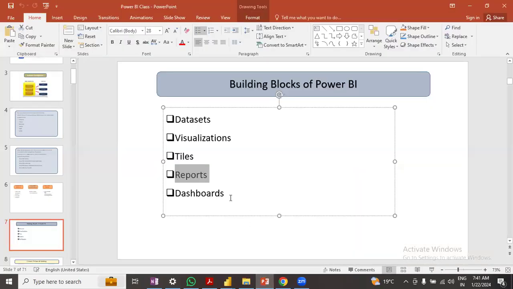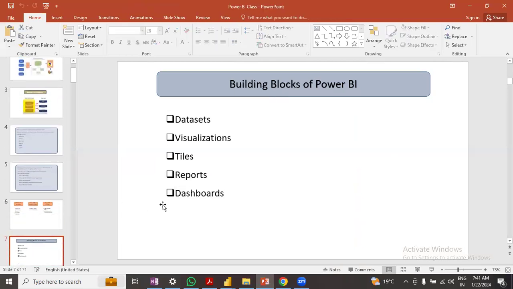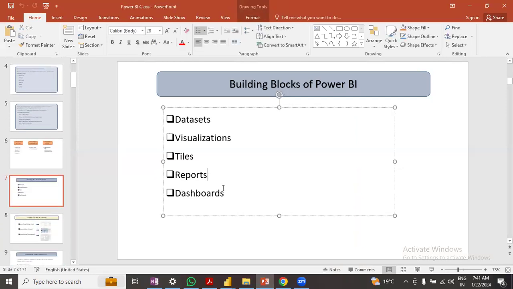Then there's also one last thing, that is dashboard. As far as general BI is concerned, the terms reports and dashboards are used synonymously. People most of the time mean the same thing when they talk about report or dashboard. But with Power BI, and specifically Power BI service, dashboards and reports have a bit of a different meaning.